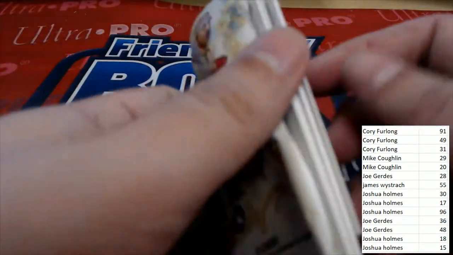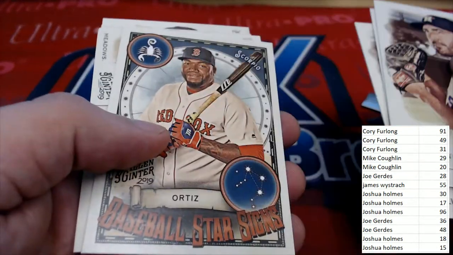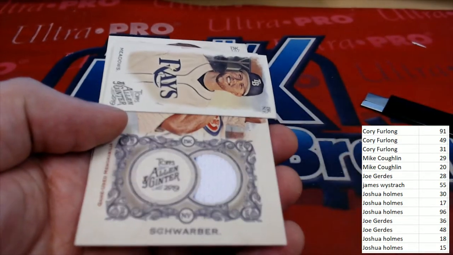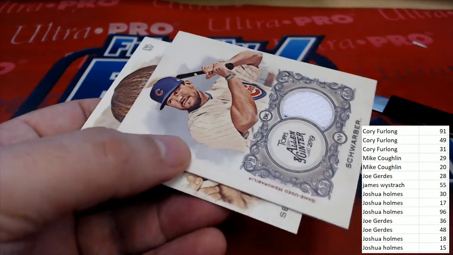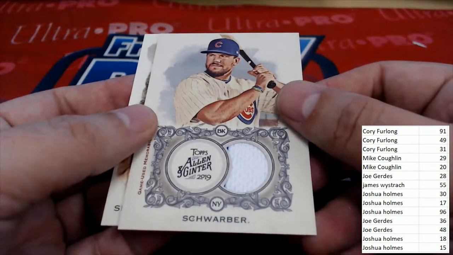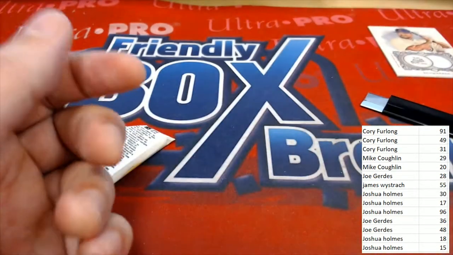Corey F., good luck at Allen and Ginter. Let's hit an auto. Babe Ruth. All-star signs. Look at this. What do we have here? It's a Schwarber Cubs relic. Very nice. Corey F. pulling down the Schwarber Cubs relic card.